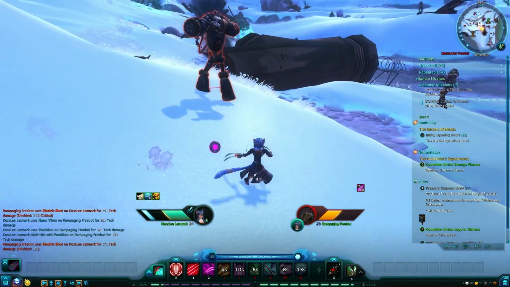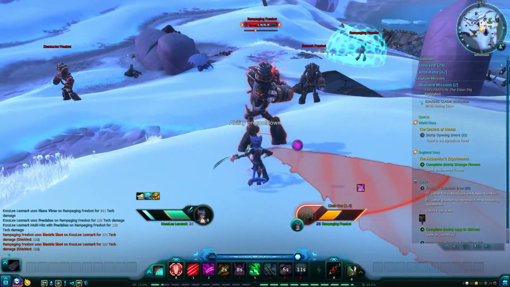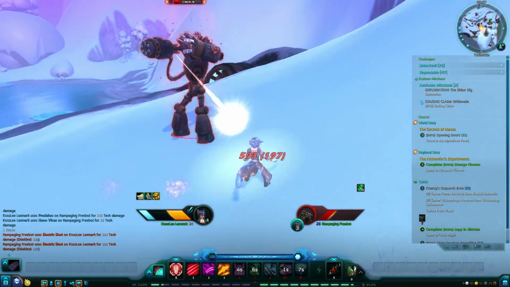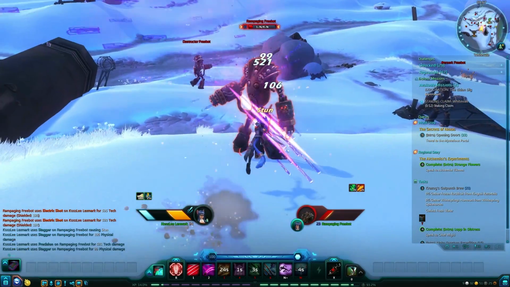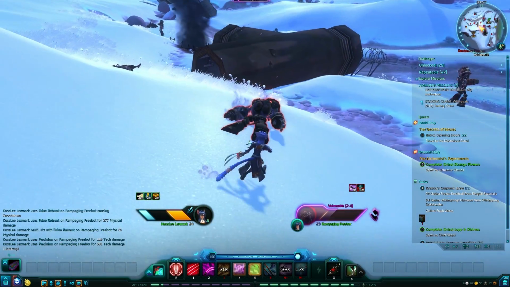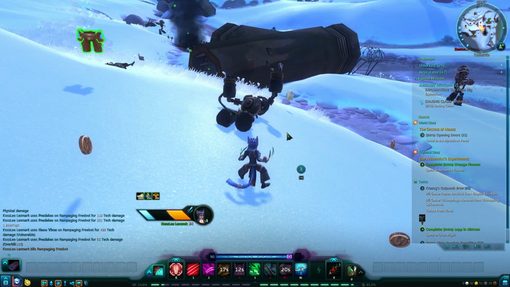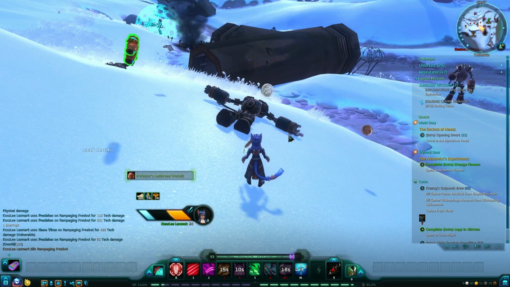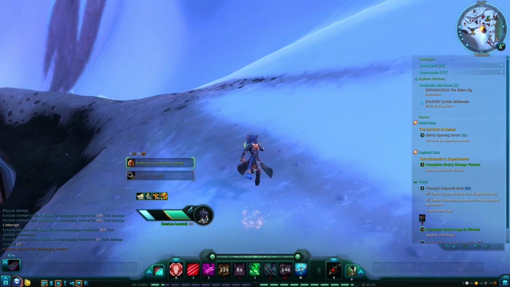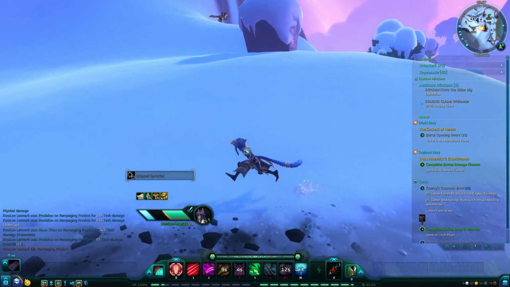I might have to resort to number 1. Don't really have... Oh, I can stun him. Hold on. False retreat. I got him. Ooh, some pants. Yeah, that's really hard to do that without your main 2 abilities.